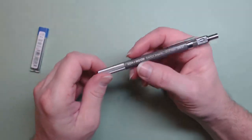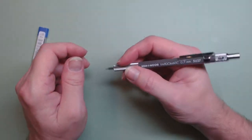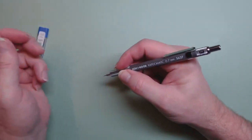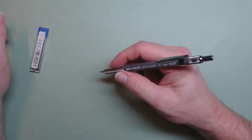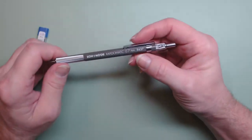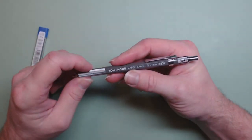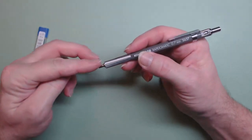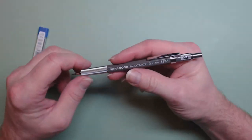I don't like the gnarled piece, of course, but I'm not going to be using it for writing. I'm just going to be using it for drawing, specifically drafting, because that's mainly what it was designed for, I believe, if I'm not mistaken. When it comes to pros and cons, this gnarled piece would be a con for me. This would be a pro, the unobstructed view of what I'm trying to draw.